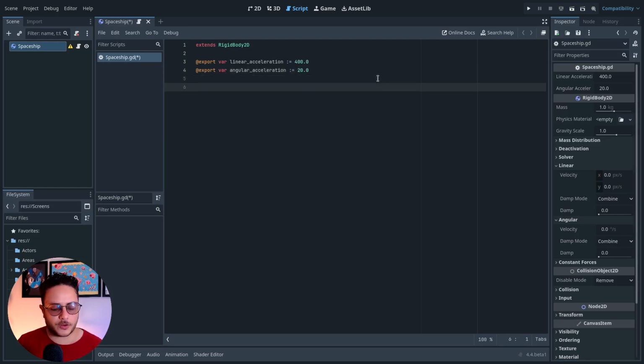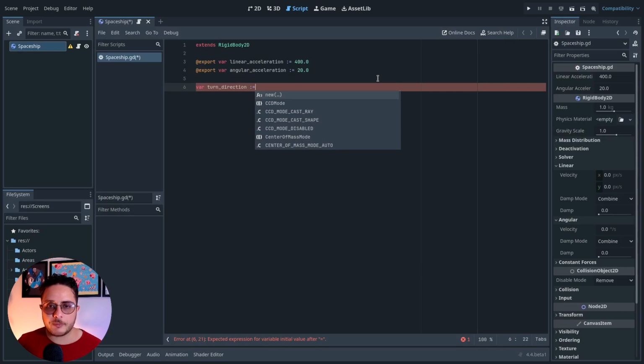And I'm also going to add a variable called turn direction. Let me explain this to you. So we have what we call an abstraction here. A direction is a vector too. It should be an arrow pointing in a given direction.